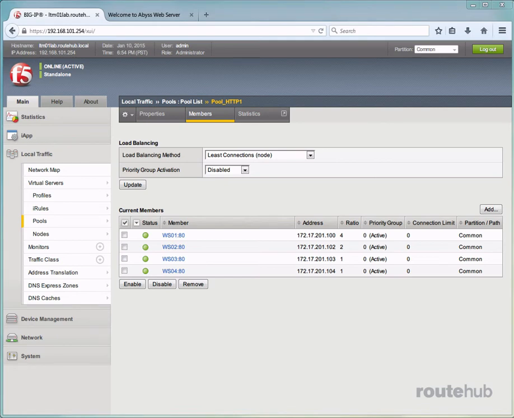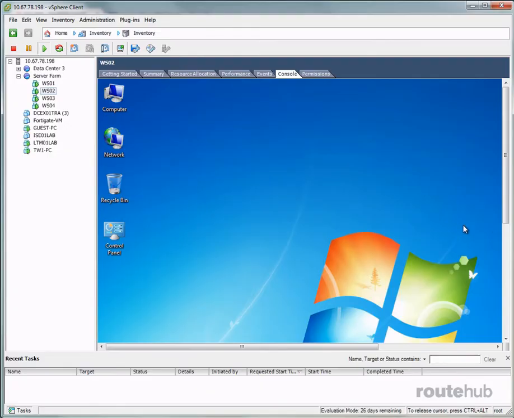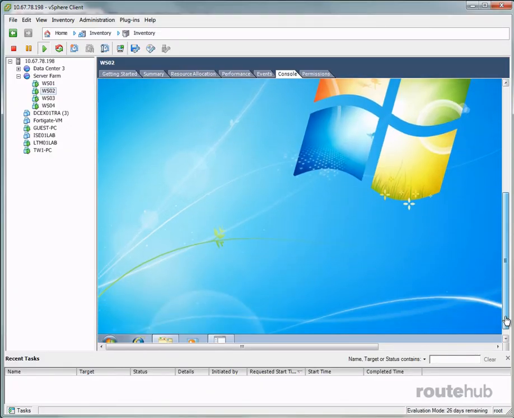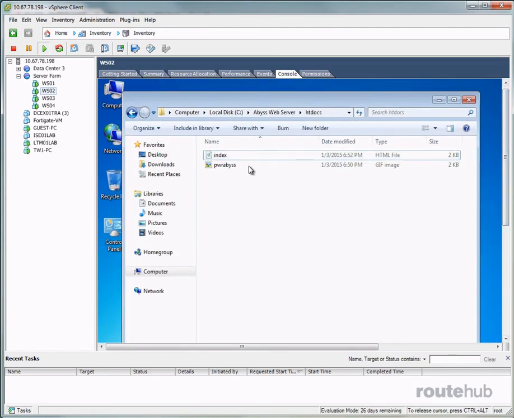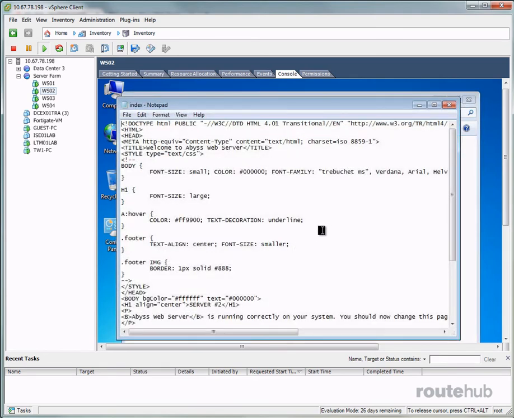Now let's create some problems for one of our web servers. Let's pick on web server 2 since we were there before. And let's go to the root folder. And this root folder contains all the files that load the web pages that we see. So let's edit the index file. And here we will replace the word abyss. Let's go ahead and copy that.